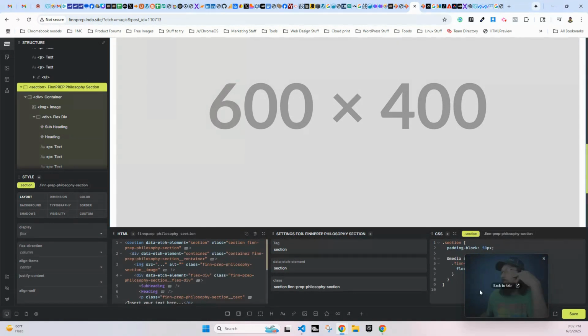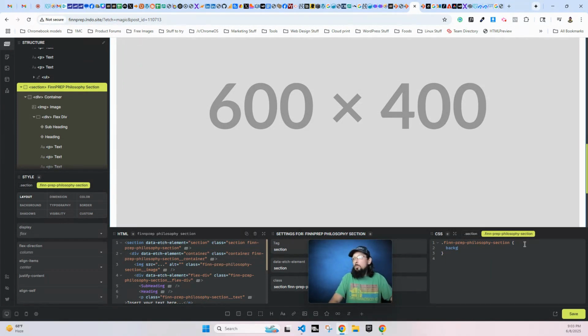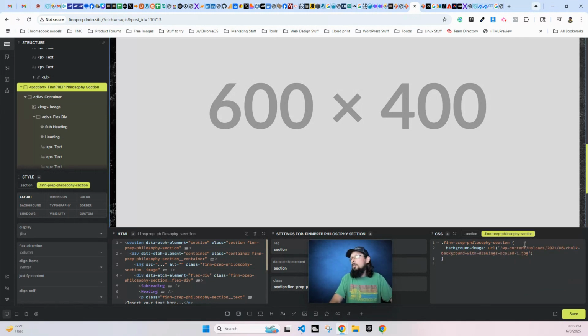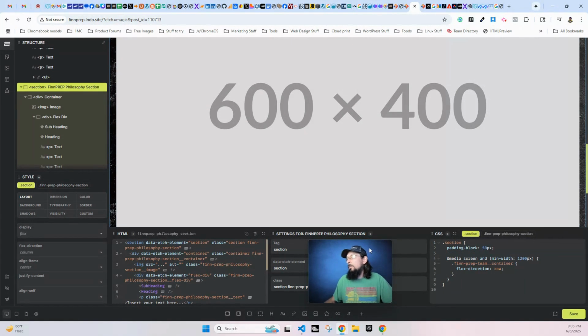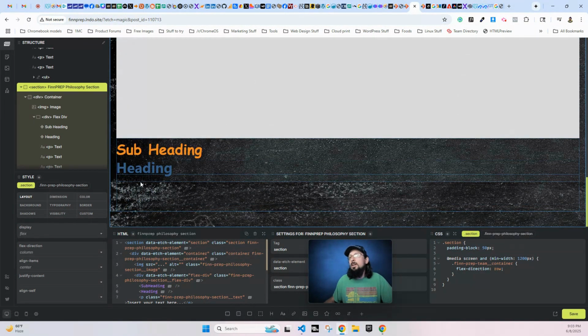I'm going to edit the CSS for this section, but not all sections, only this section. So I'll click on this to select this selector. So only this section is going to experience what I'm about to type, which is background image URL. And I thought I had already added all of the background stuff to this.